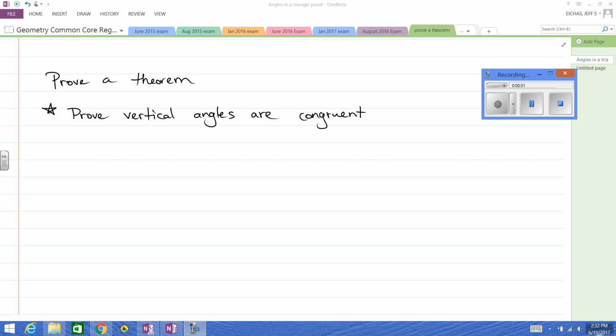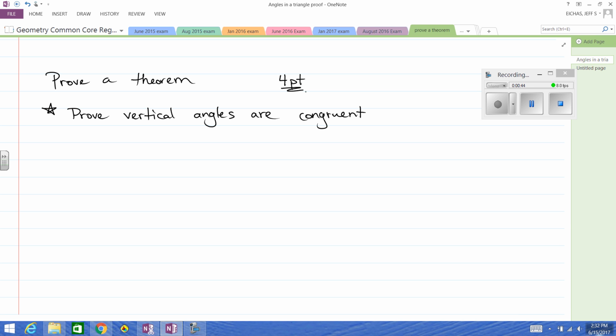Hi, back again for some geometry work, high school geometry Common Core. This is preparation for the New York State Regents exam. And what we're looking at is kind of the potentials for a 4-point question. What we tend to see is a need to either do a synthetic proof with congruent triangles and some variation of that. We might see a coordinate geometry proof or an analytic geometry proof where you put some things on a graph, use slopes and all that. There's other ones too that come in there.